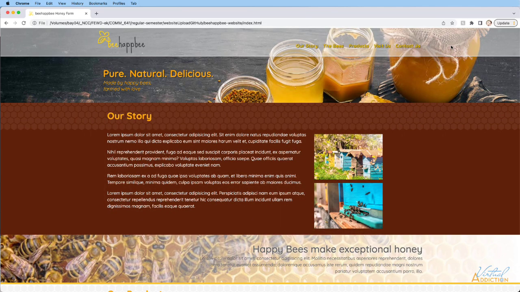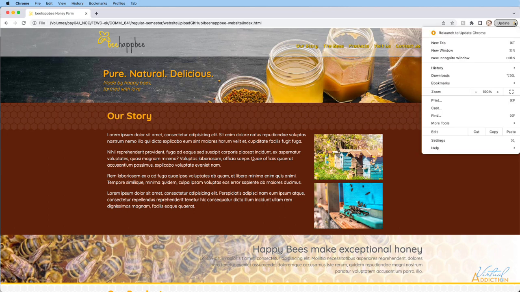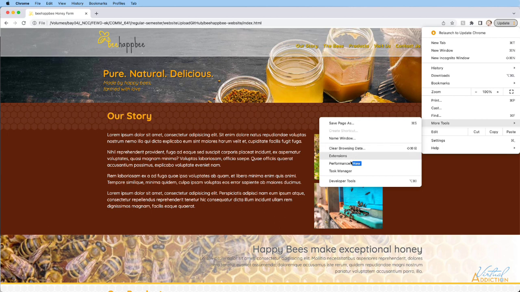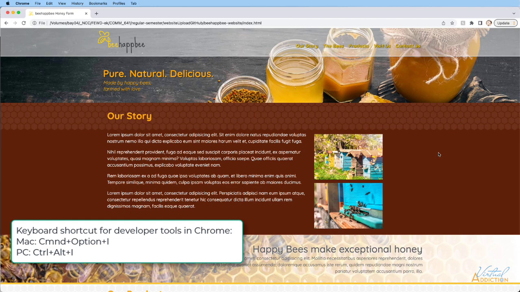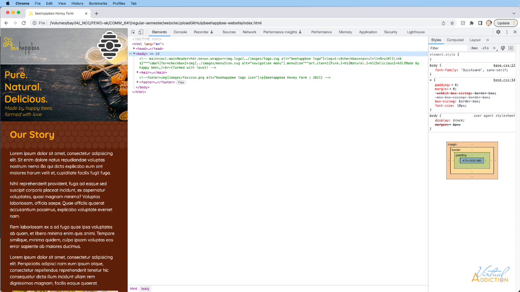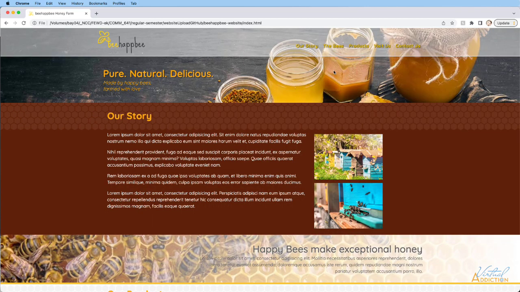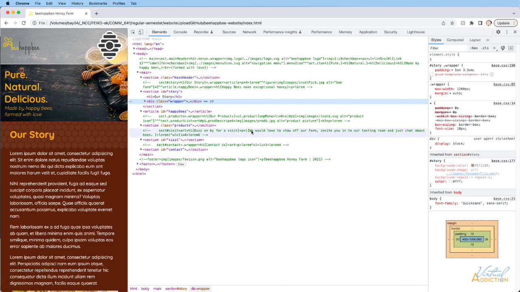If you want to be able to print the entire web page, the instructions in each of the browsers is a little bit different. Here I am currently in Chrome, and if you want to print the web page in Chrome, you're going to need to open up your developer tools. There's a variety of ways that you can do that. You can go to the little three dots and you can go to more tools and access the developer tools that way. You can also use the keyboard shortcut of Command Option I, or that would be Control Alt I on the PC. And then finally, my favorite way of accessing the developer tools is to just right click and choose Inspect, and this will open the developer tools.